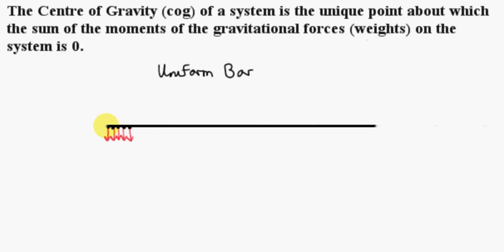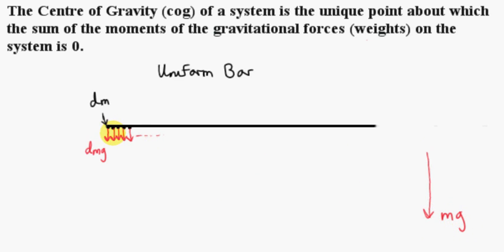We can consider the weight of each of these particles. Well, this is a tiny mass, so we use the letter D to represent that, dm, for an infinitesimal amount of mass. So the weight of it is the mass times g, dm times g, and if we sum up all those weight vectors for the entire bar, I won't do it, we will get the total weight of the bar, which we can call mg. So mg is some vector that will point downwards, of course. m is the total mass of the bar.